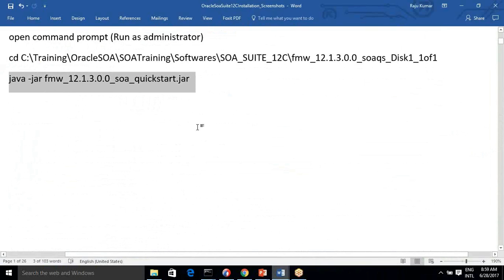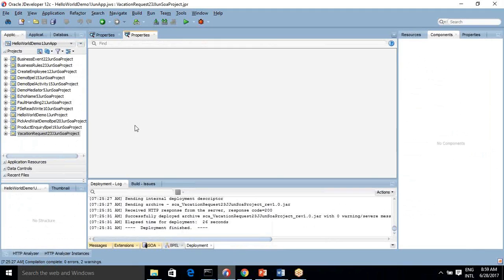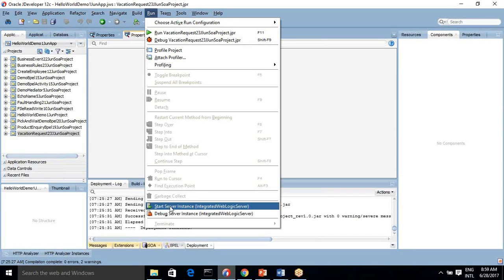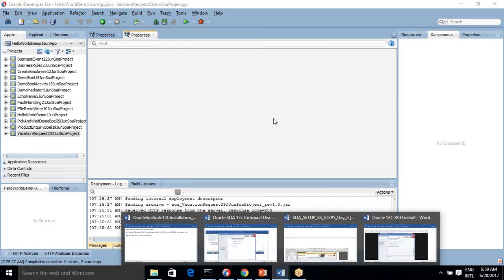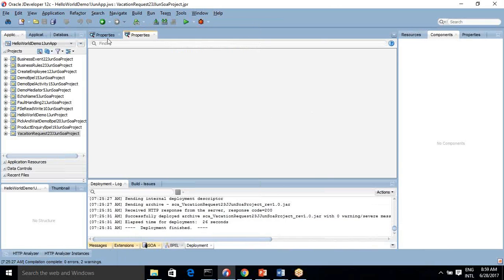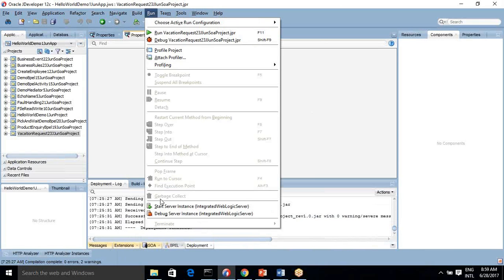This will install your SOA Suite, then JDeveloper will launch, and then you run your server. Complete this step. The rest of the steps related to standalone domain creation you can leave for later. Two things you do: install SOA Suite 12c and start your integrated server.